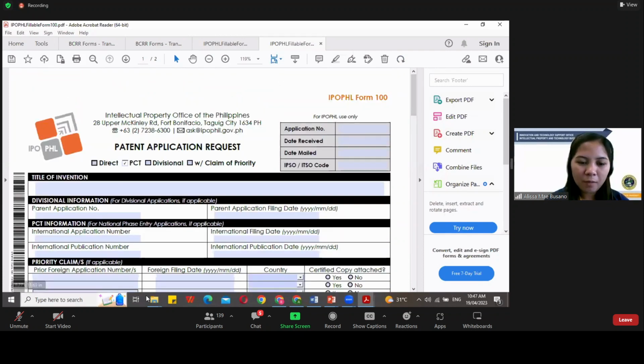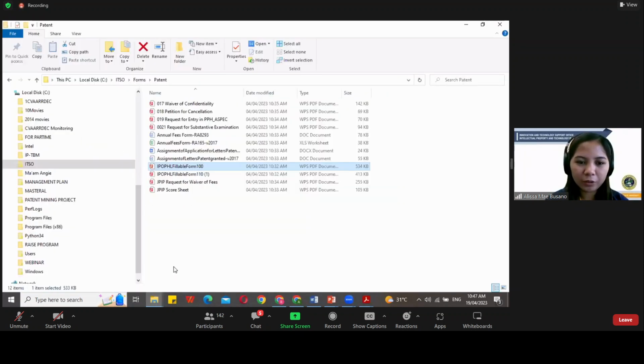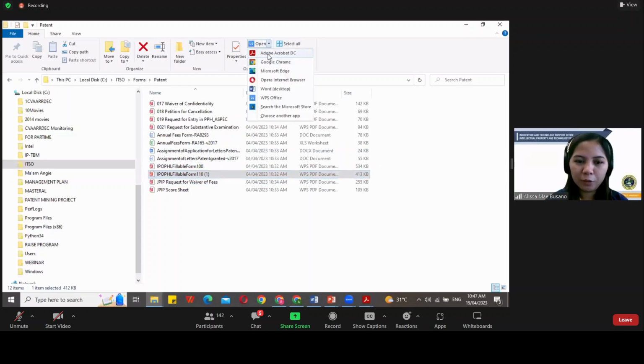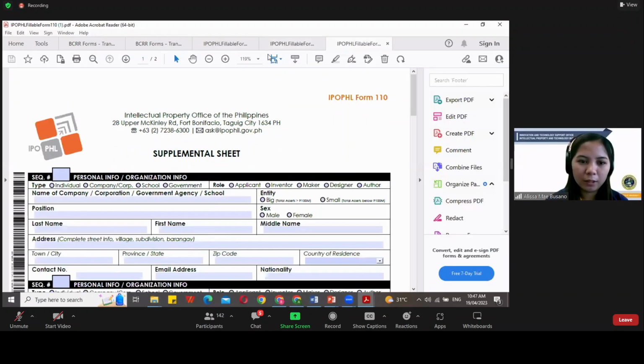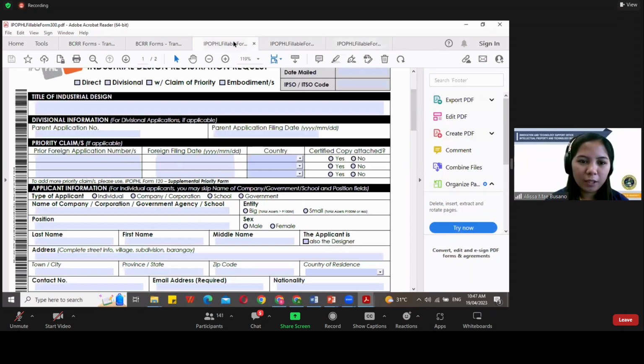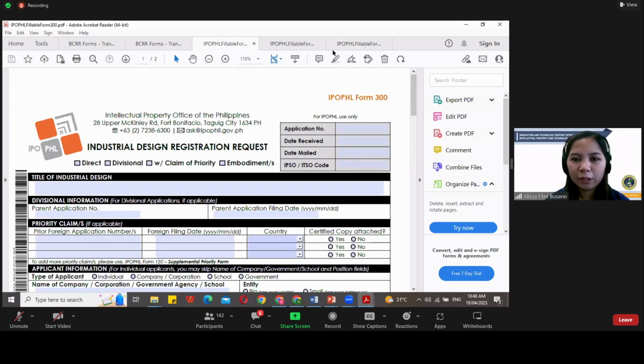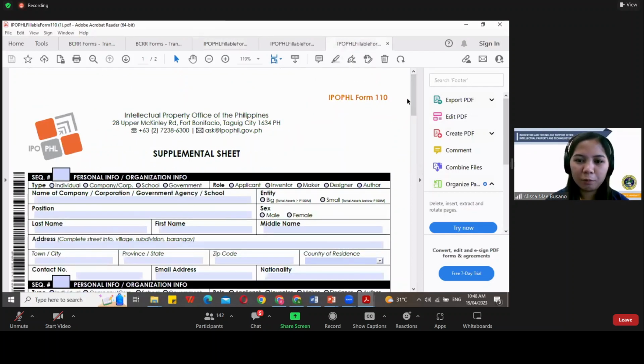If there are many authors or inventors, you need to use this supplemental sheet. In industrial design, if there are many designers, you also need to use the supplemental sheet.